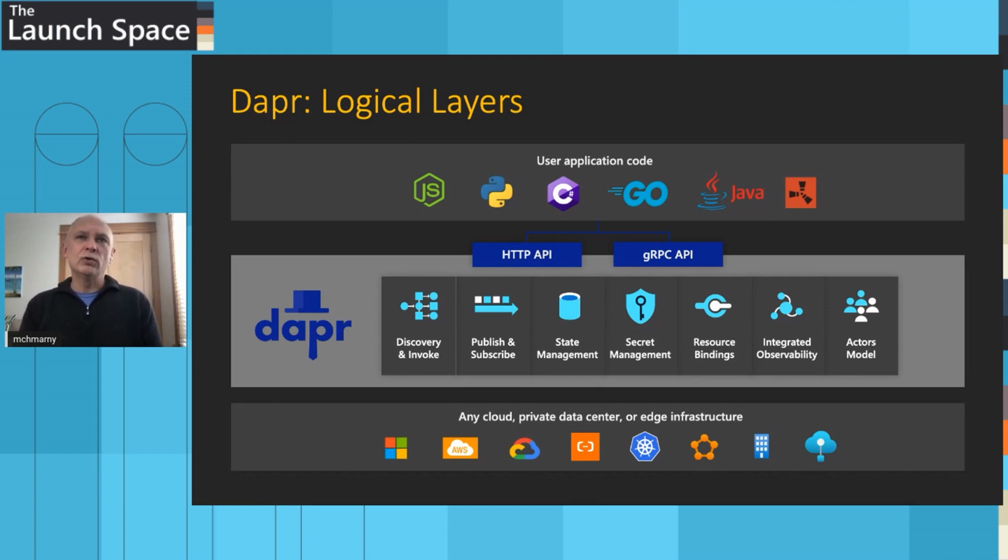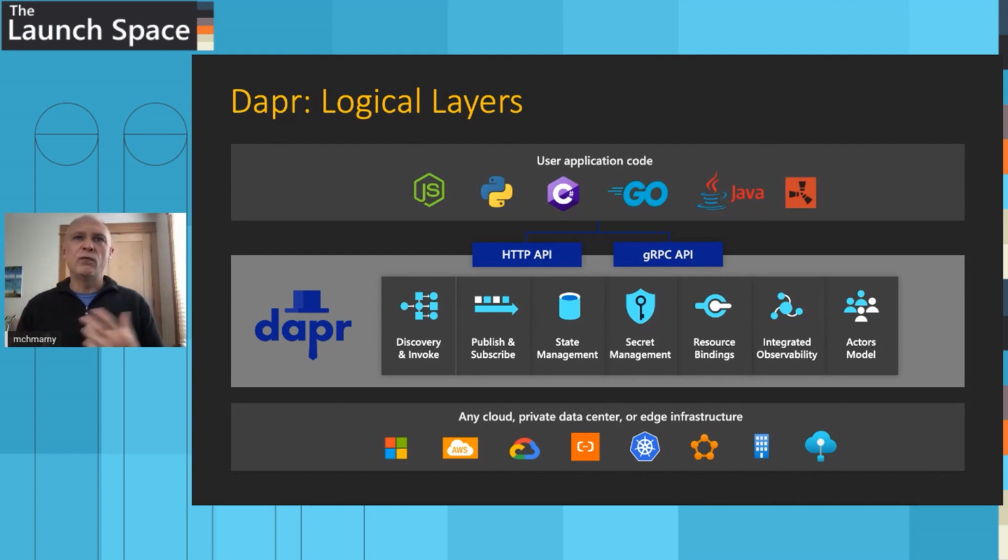What Dapr does, it tries to generalize the way you consume secrets, both inside of the user code, as well as inside of the configuration that you describe your application with, and provide a pluggable mechanism by which the different implementations for where you manage the secrets can be pluggable. So obviously, HashiCorp Vault, Kubernetes secrets natively if you're running inside of Kubernetes, but also managed services like Azure Key Vault. You can do those without changing the actual application, because again, the application just consumes a very common and standardized set of APIs.